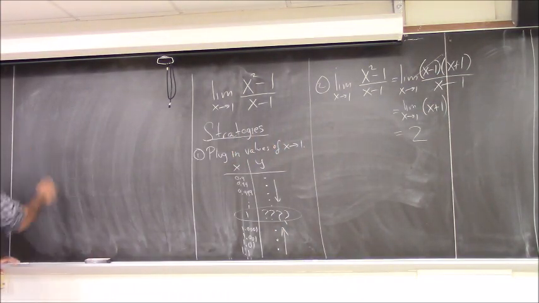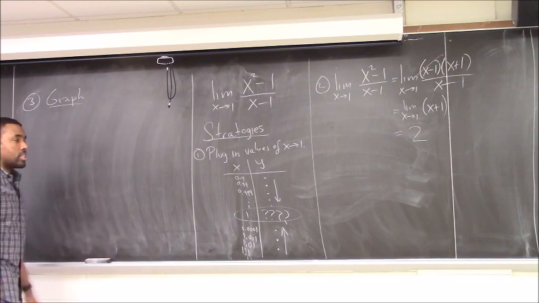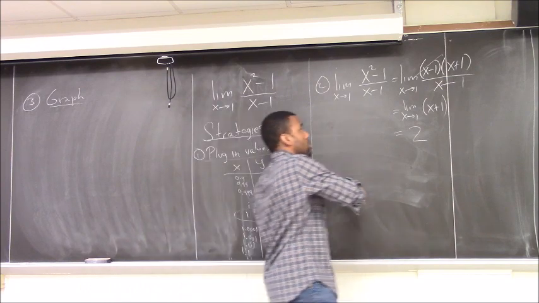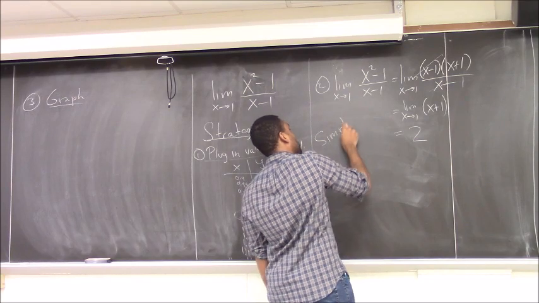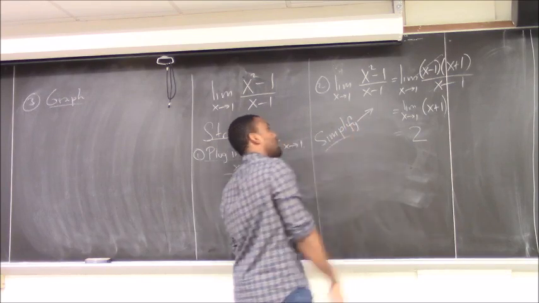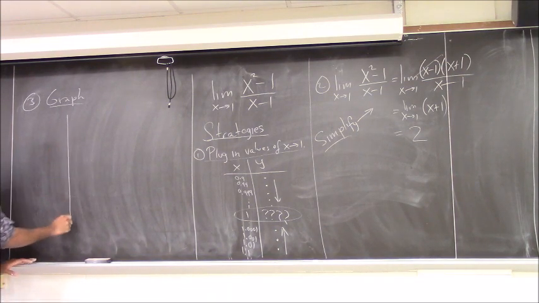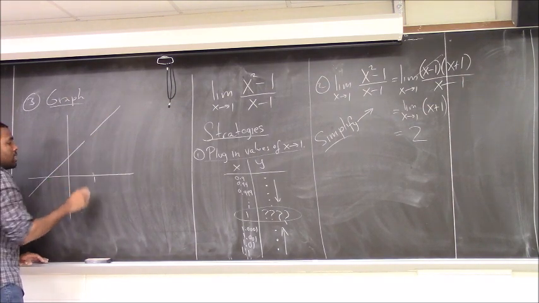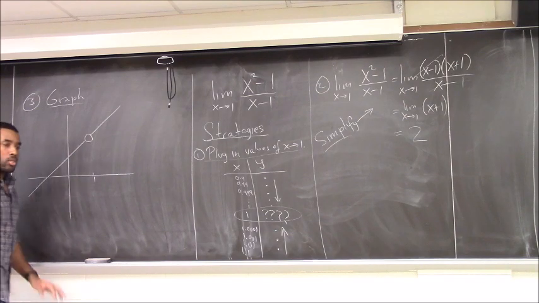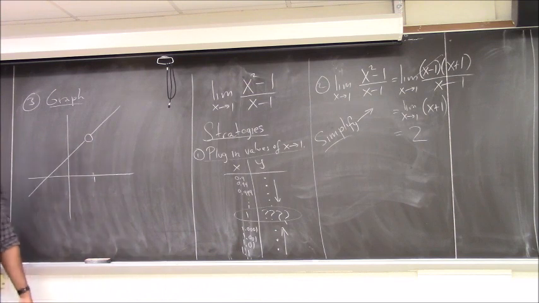In a similar way, we could have actually graphed. We could have looked at the graph. So we could plug in values as we're approaching 1. We could simplify. We could have simplified to get that. Another thing is we could look at the graph of the function. And believe it or not, the graph of this function would look like a straight line, except right there you'll have a hole. And hole is a technical term, it's literally called a hole. I'm not just saying it's a hole, it's called a hole. That's technical jargon for it.